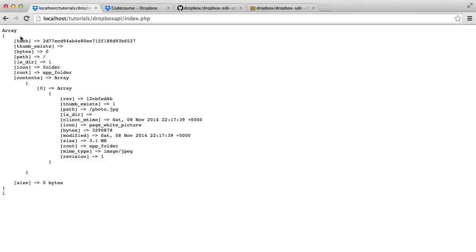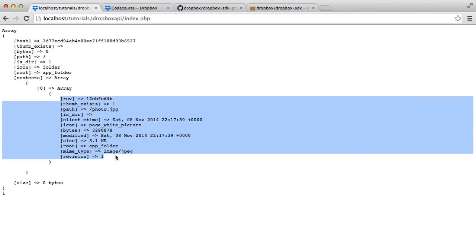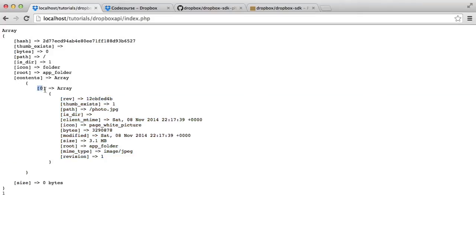So this again is pretty straightforward. We have an array with again the metadata for that actual path, but then we have contents, and that contains another array with keys based on all of the different files and folders that are in there. So in this case we have an array with a revision history ID. We have whether a thumb exists, the path of it, which is pretty straightforward. If it's a directory, in this case it's not, so it'll just be like a false value or something. We've got the size of it, the MIME type, etc. So, you know, it's just very straightforward.